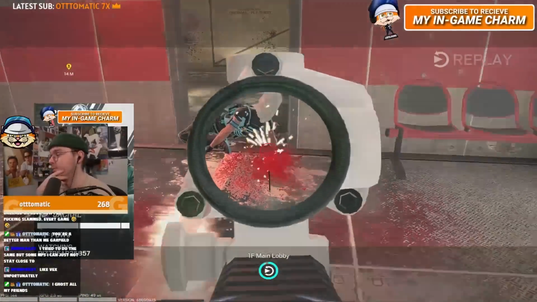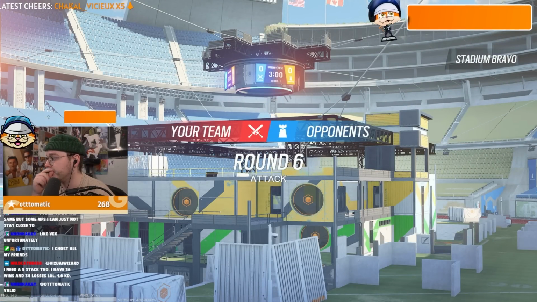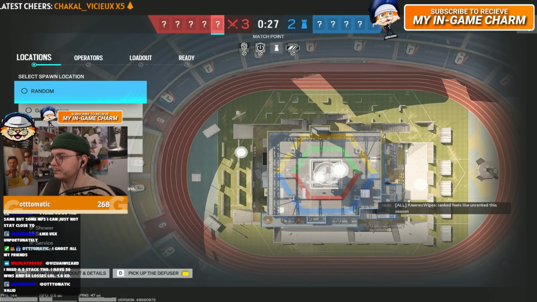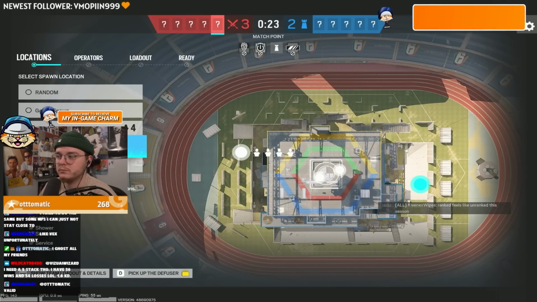Next is the T-95, which is Ying's LMG. I feel like this is one of the weaker LMGs in the game. It just feels like the bullets are shooting like peas, if that makes sense. It's like you're shooting peas.